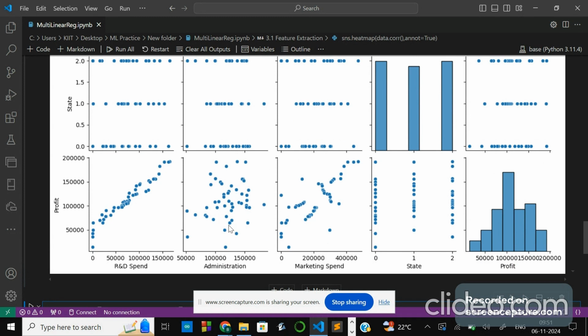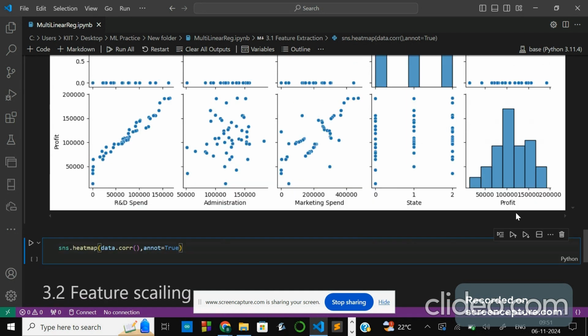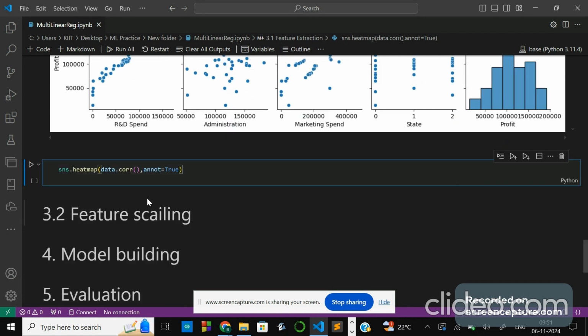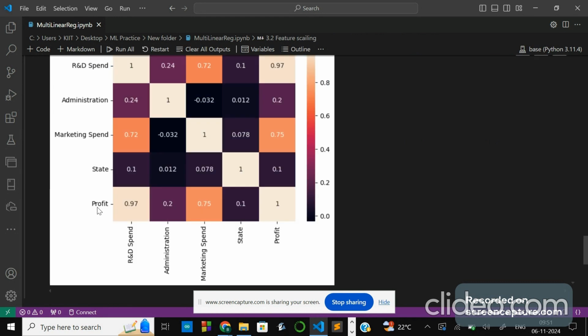If I consider these, the model will be good, and I should not consider profit against profit, because that is always one. Let's see the correlation. My independent variable will be R&D spend because it is nearest to 1, at 0.9. Then 0.2, which we can also consider but the model will not be good, and 0.1, which is very bad and not really dependent on this y.